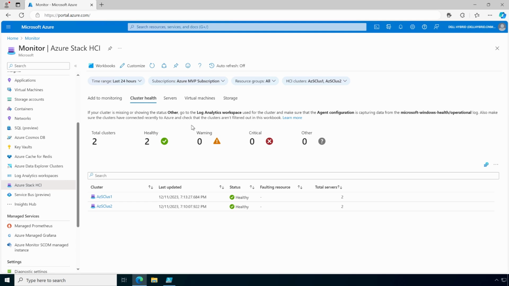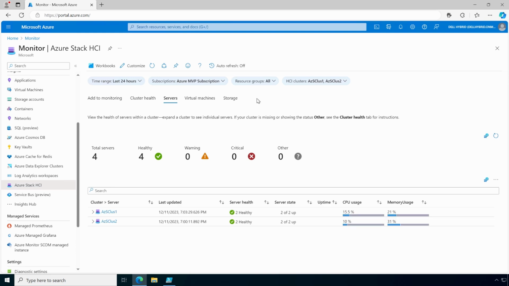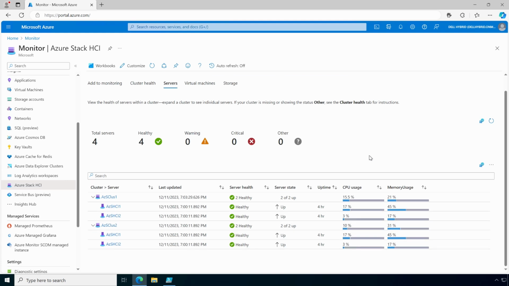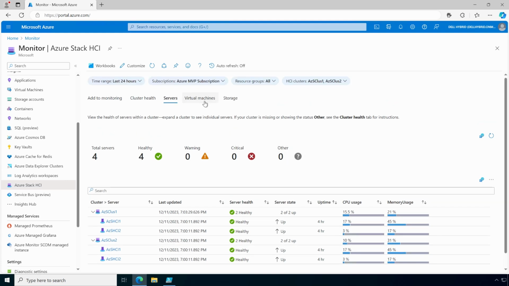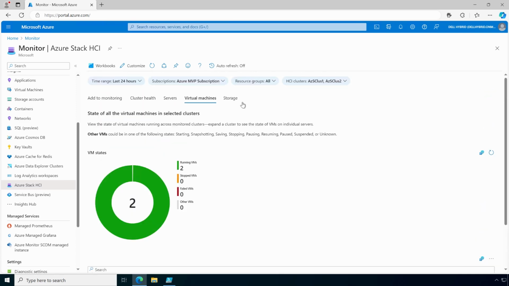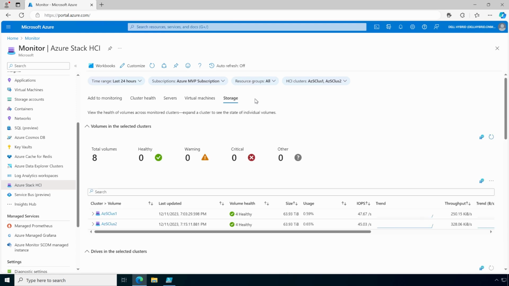And I get very similar information that we just looked at for one cluster, but now bubbled up for one-to-many clusters. We can see the breakdown of these clusters, 2 nodes in each cluster, how long they've been up for, their CPU, their memory, virtual machines aggregated across all of those different clusters, their health, their state, and the same is true of the storage information like we just saw for the individual cluster. We now see the storage information regarding all of those different clusters that are aggregated into this one view. So lots of really useful information that we're aggregating into a centralized monitoring location.